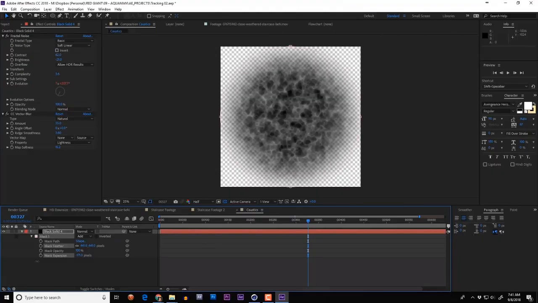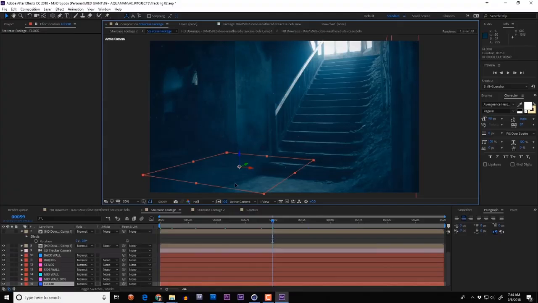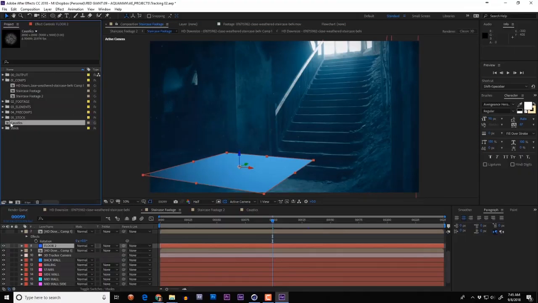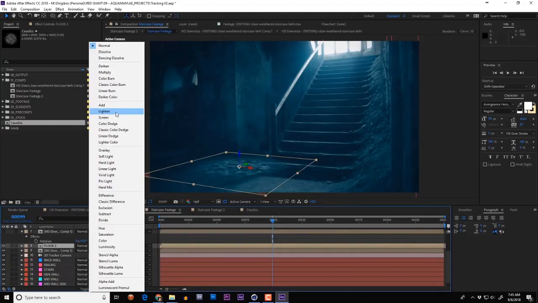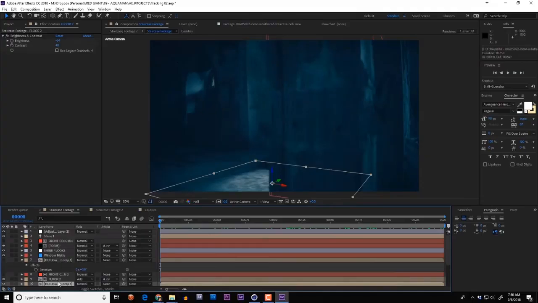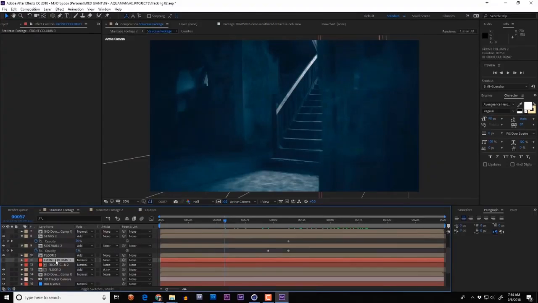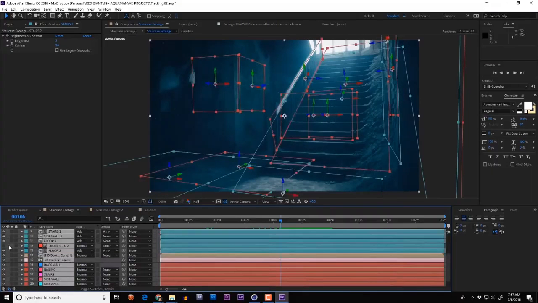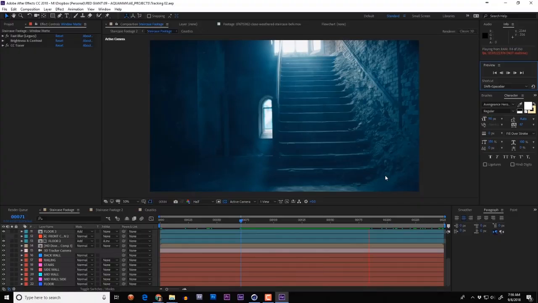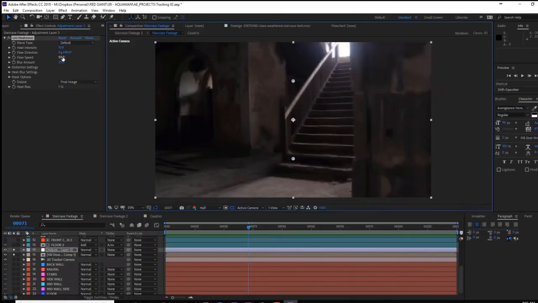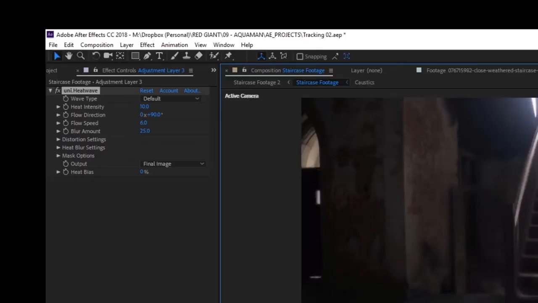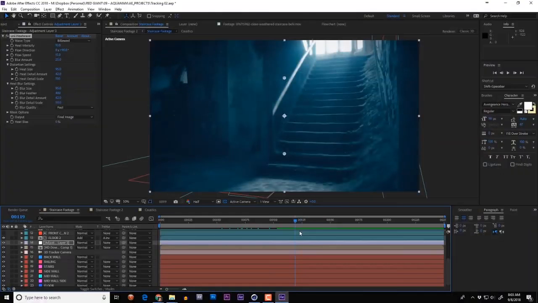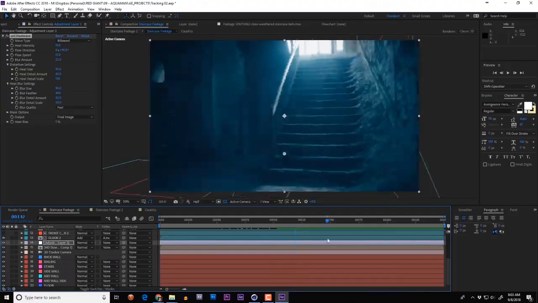Now I can take that caustic card and place it in the scene. I change the blending mode to add or screen and double check that within the layer properties the layer doesn't accept lights. And this is looking pretty great. By adjusting the blur and heat size to match your comp's scale and setting the flow speed a little bit lower, you can create some really subtle distortions around the image that feel wet.